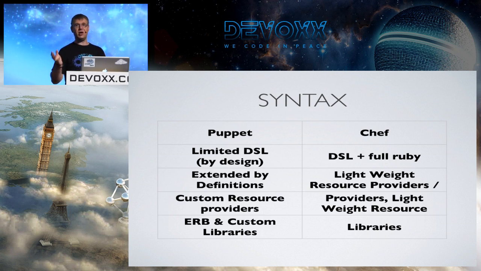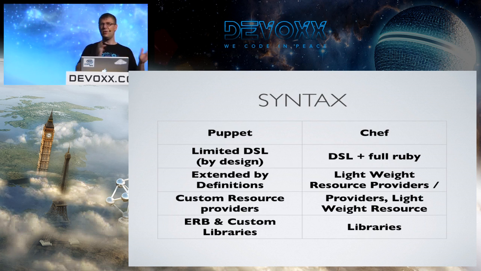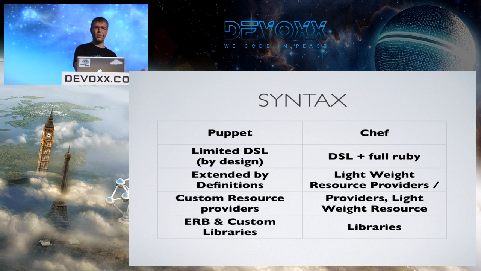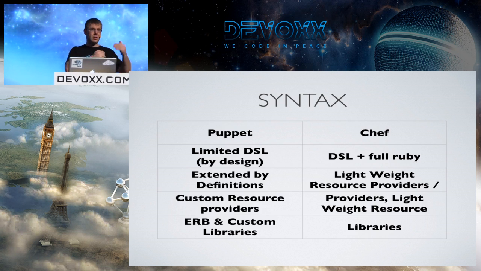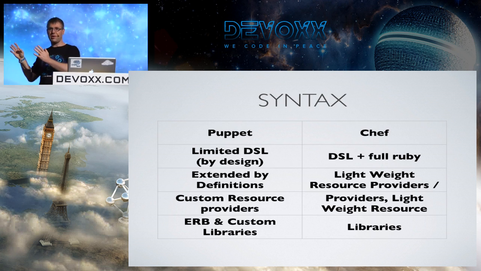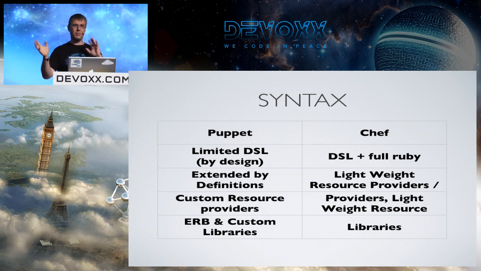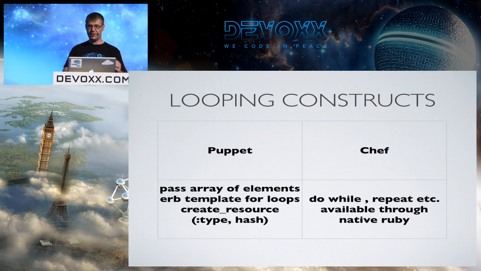So there's a tendency of sysadmins that's kind of going, we've never scripted, we never developed before, just give us a limited set. They kind of have a tendency to go to Puppet because it's kind of boxed, this is what we do. When you want to have more expressiveness and a more development background, people tend to go with Chef. It's not the only reason why people should use Chef or Puppet, but it's a tendency I see from people choosing once they get into the field, that with Chef you can do more in terms of expressiveness.